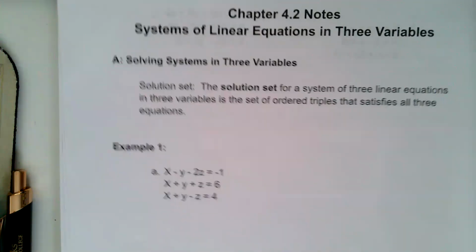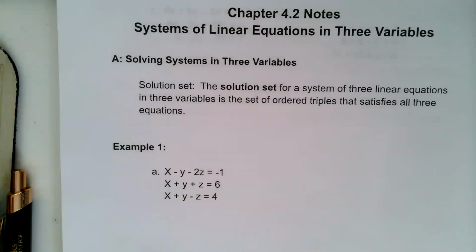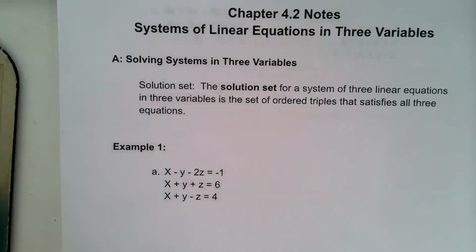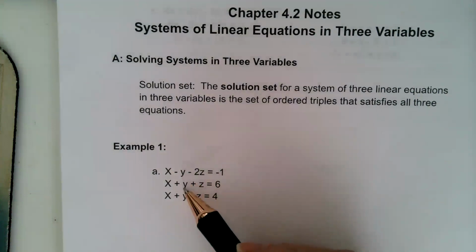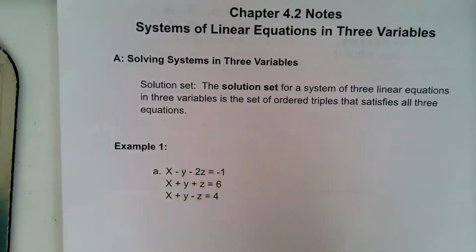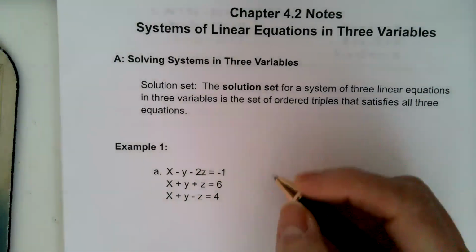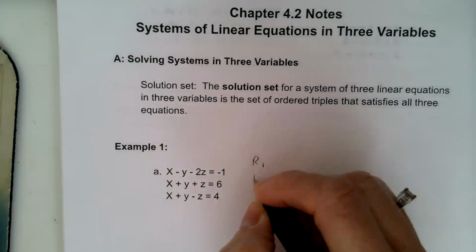So let's look at how we do this algebraically, and I'm going to show you in Desmos how to check your work. We're going to try to eliminate one of the variables, but we have to do that out of two of the equations so that we get just two equations in the other variables, and eliminate it out of all three equations. For instance, I can see that y is already opposite signs in row 1 and row 2, and then compared to row 1 and row 3. So I am going to eliminate y by adding row 1 and row 2.